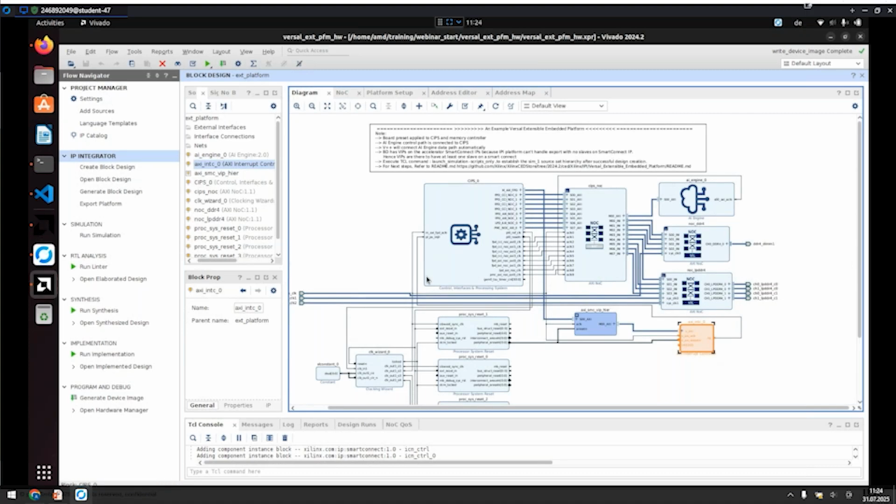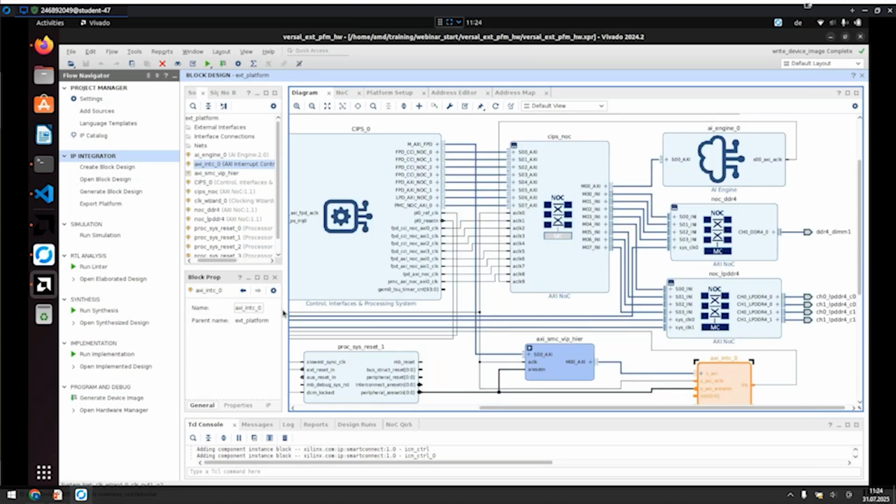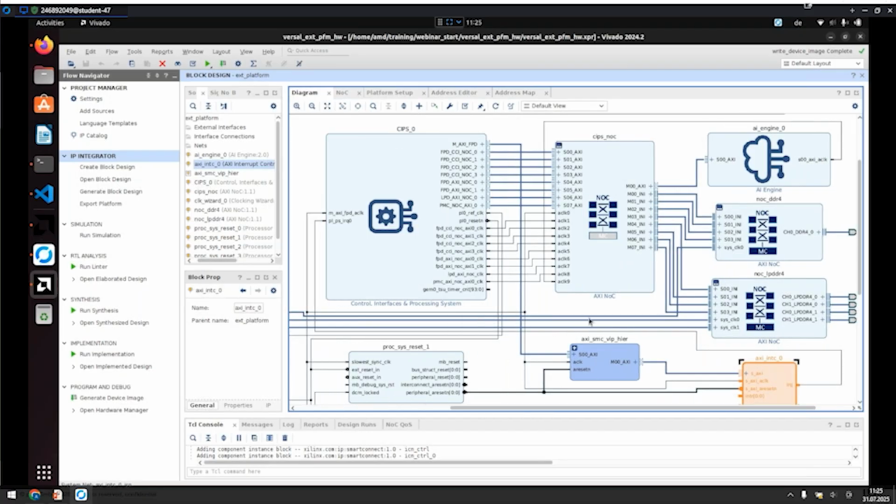So what we see overall, for those versed with these designs, is really just a PS system being combined together through some interconnects into the DDR. So we have the DDR controllers to the NoC in here with the PS system, and we have some very distinct, straightforward AXI blocks inside the PL part, but no actual function.